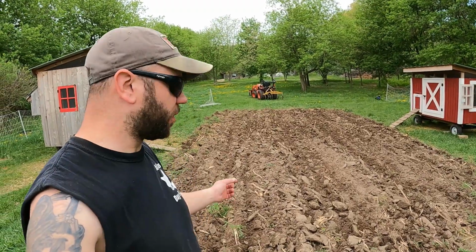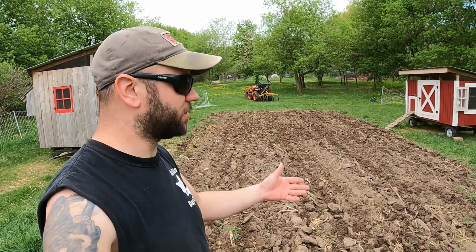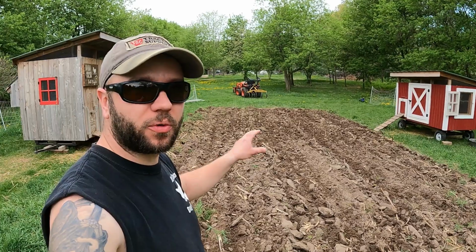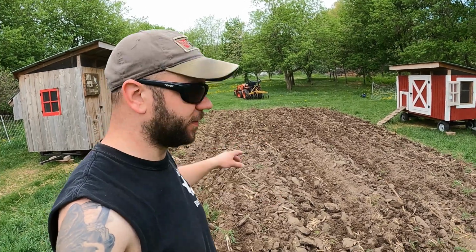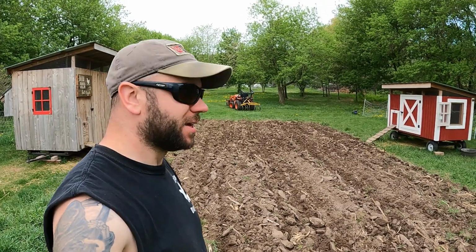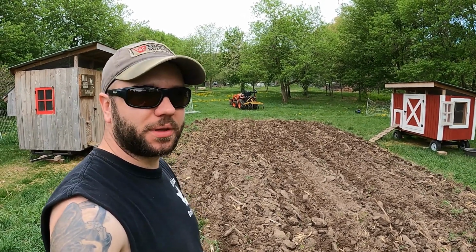Honestly, it was just a quick break up here just to get it worked up so the chickens can work in the dirt a little bit. And then once we move them before we plant, I'll go through and I'll cultivate this out better so it's a little easier to plant in. But it actually turned up really well. I'm really happy with how well that did.